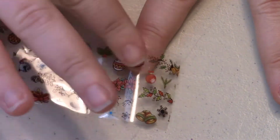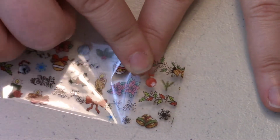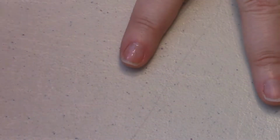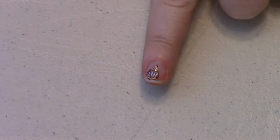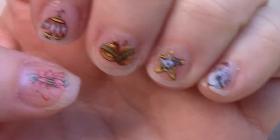But overall, I definitely look forward to using more, and I've actually got another set on the way that are more like generic, not holiday themed, for future use, because I think these are super cute, so I do recommend them. But just remember that you have to have a special kind of nail polish.